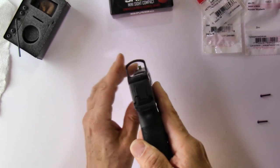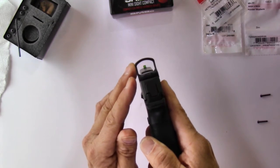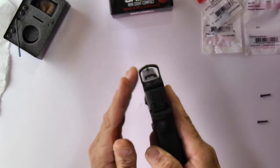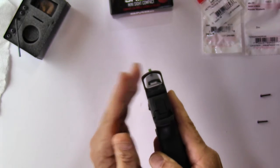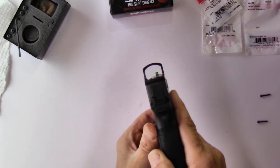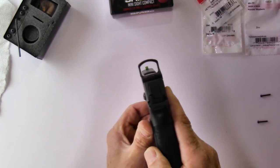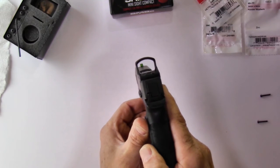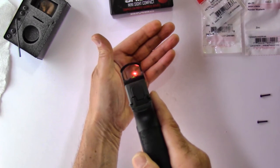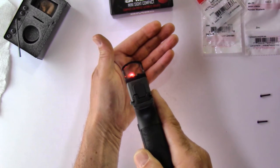It's tempting for people who've trained with the front sight focus technique to, even when they're using these red dot optics, switch back and bring their ocular focus back on this, trying to focus on maybe the dot or the sights, or trying to combine the sights and the red dot. Just ignore the iron sights. Wherever that dot is in the window, that's where it's going to hit. You could be even off to the very far edge, and as long as that dot's on the target, it's going to hit there. So it could be up there and it's going to hit right there. Doesn't have to be centered.